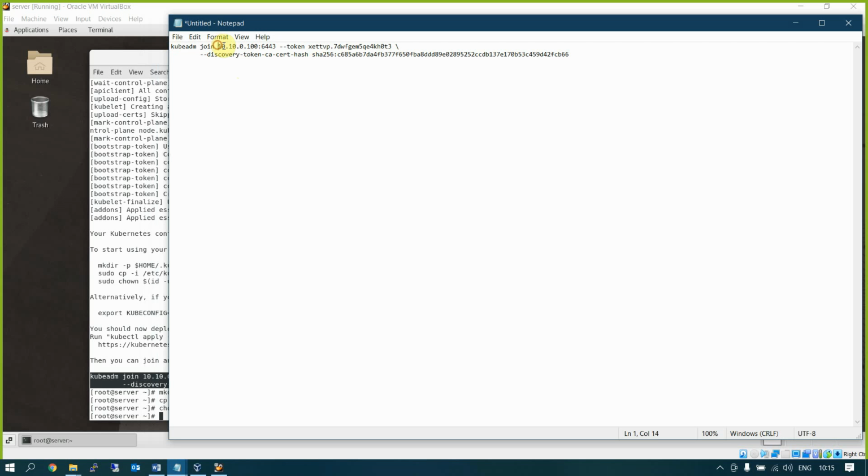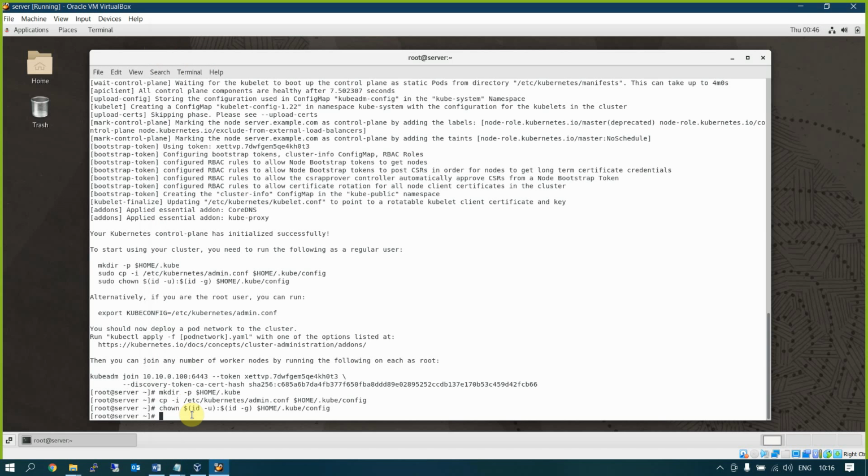And now you see the IP address 10.10.0.100, which is the advertised IP address, and the port number, the token and the certificate hash. This command can be regenerated, the token can be regenerated, you can fetch the token. There are commands to handle these things, so have patience please, I will explain. Networking, wget, just for reference team, you can directly apply it using the command given.